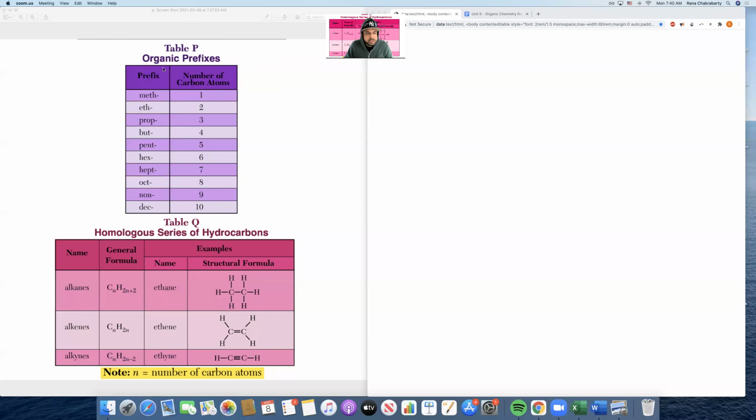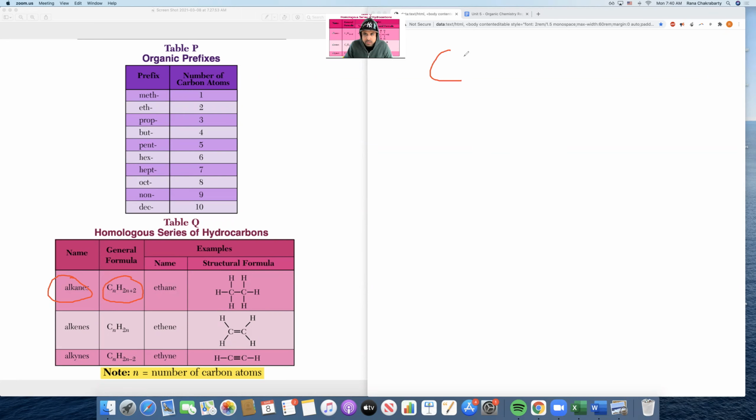Hello everyone, so this is my attempt to quickly explain alkanes, alkenes, and alkynes, right? So first thing you need to do is go to the reference table and find the alkanes. What you should know is alkanes are saturated and they only have single bonds. And the carbons and hydrogens are going to follow this formula. The hydrogens will be double the amount of carbons plus 2.